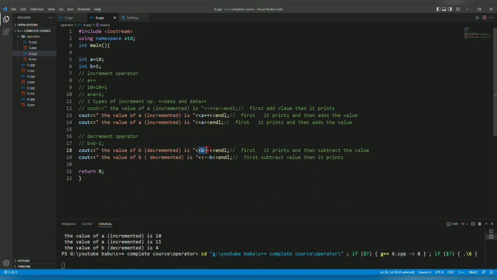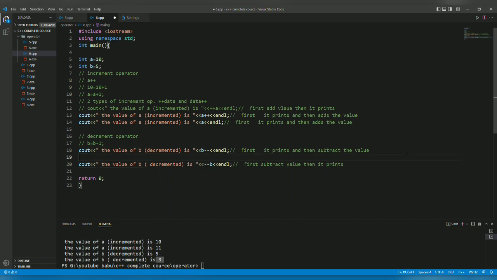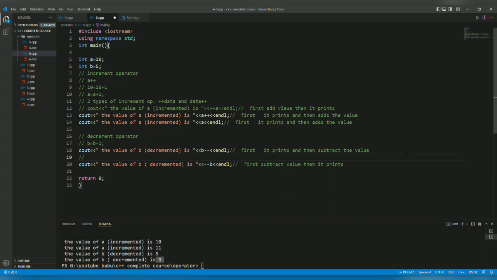First of all it will display decremented is 5, and then it will display decremented as 3. So why is this coming as 3? Because we have decremented this the first time. I will type this in a comment. Here it will give the value as, now what is the value of b?